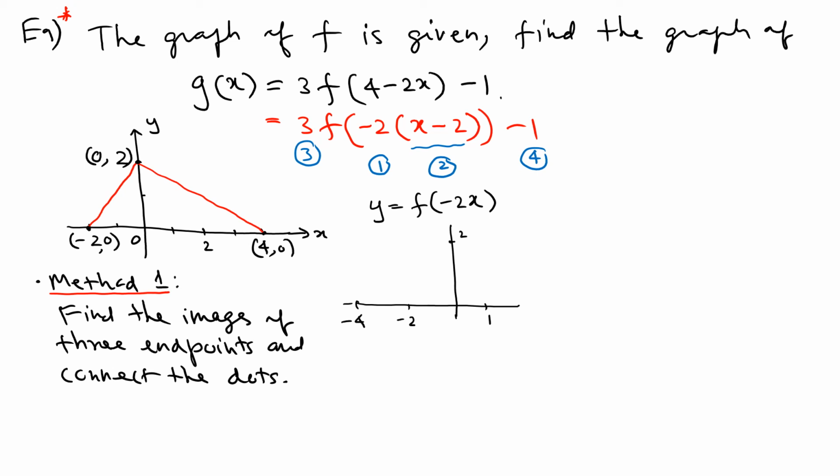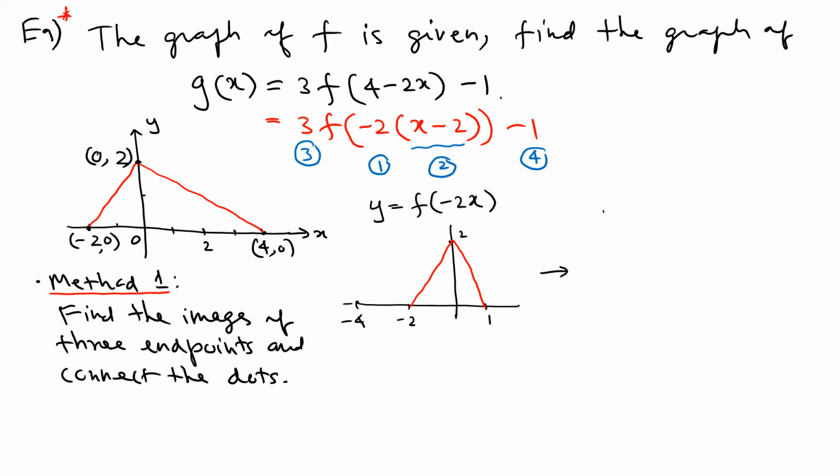Good. So the new graph is the graph of f of negative 2x. Why is that the case? It's going to flip because of the negative sign, and then go halfway in the horizontal direction because of the factor of 2. Good. So the next one. What's the next one? We're going to move on to the next step.